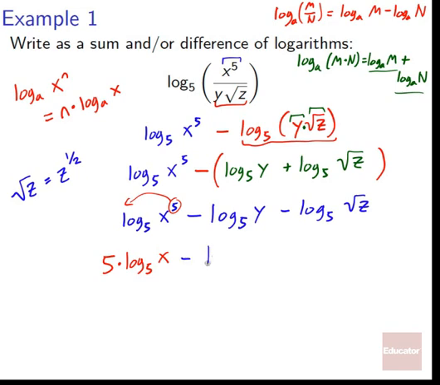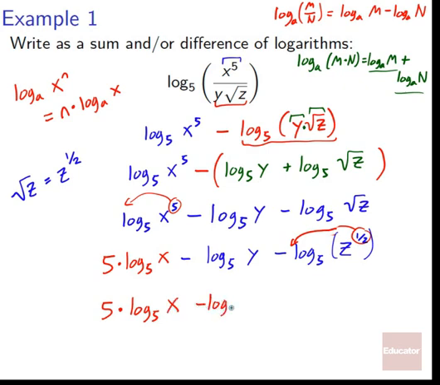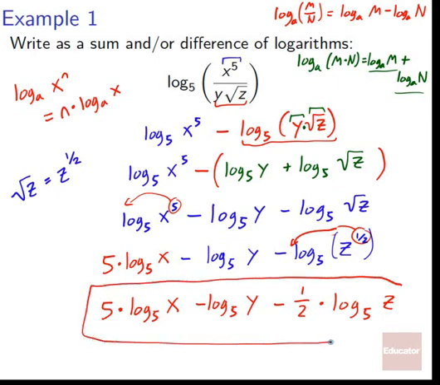We continue to just bring down our log base 5 of y minus, we'll rewrite the root z as log base 5 of z to the 1/2. And now we can bring this down as well, we have to move it all the way to the front of the log. There we go. So we've got 5 times log base 5 of x minus log base 5 of y minus 1/2 times log base 5 of z. And there we go. We've managed to write this entirely using very simple things inside of our log, just x, y, and z.